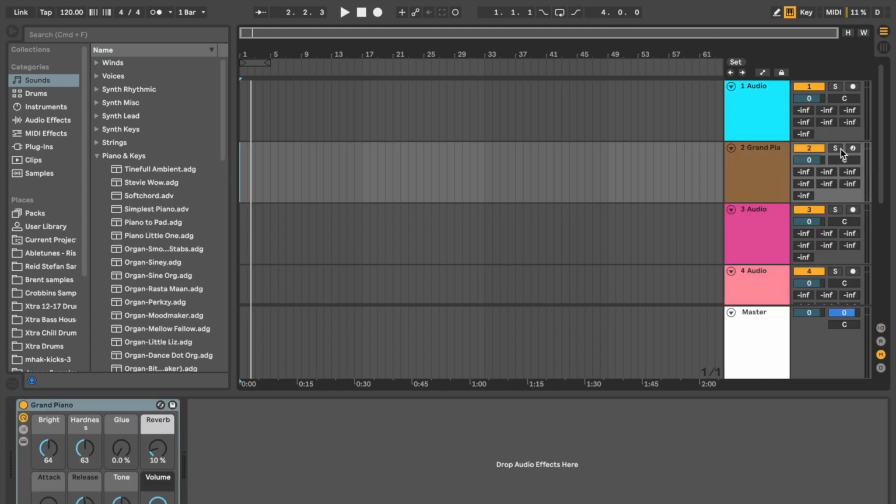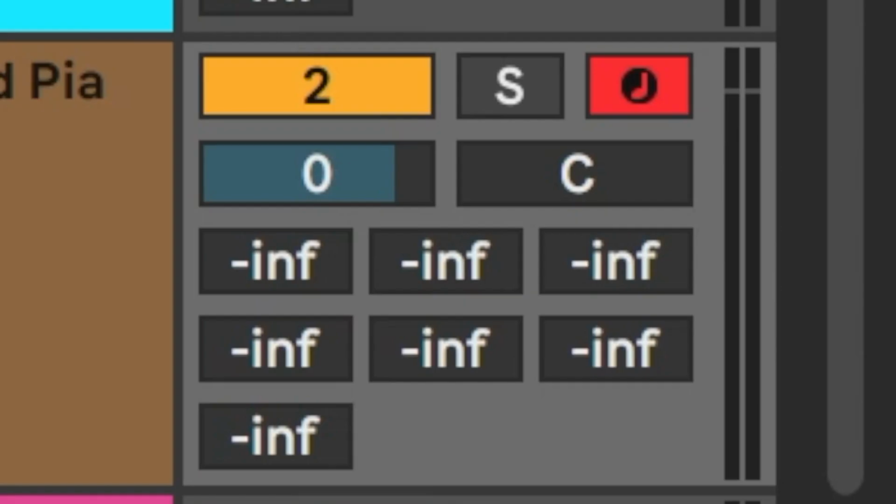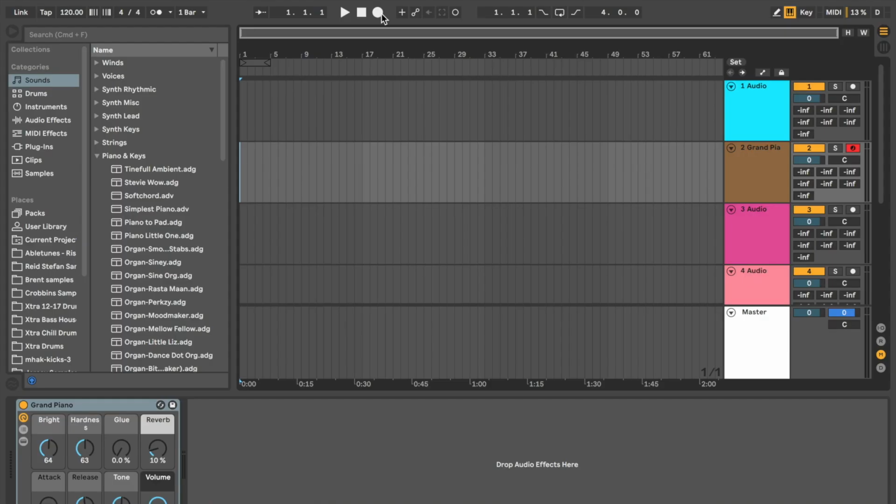Now, let's say you're working in MIDI and you want to record something. The red button has just popped up here on this right side. This red button says that you will be recording to that channel specifically. So if I want to put down a quick banging grand piano here, this mastery solo that I've put together for you guys, you would select the red record button on the right here, and then you play your beautiful Beethoven melody.